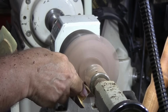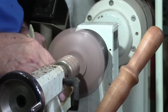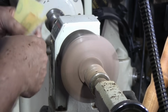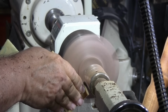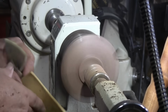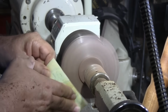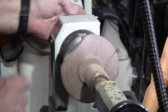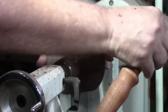Coming in with 150. That should do the 150. We'll come in with a 220. And finishing up with the 320 here. Let's take a look at that. Okay, looks great. And it would be time to rotate this around.